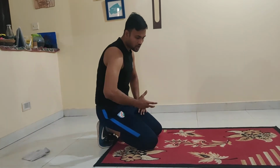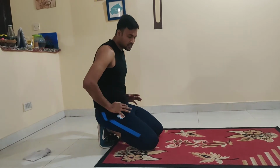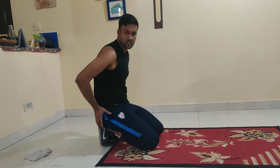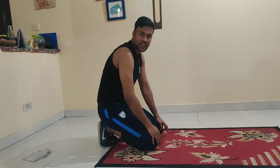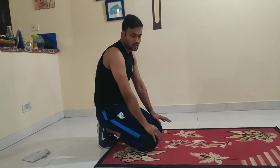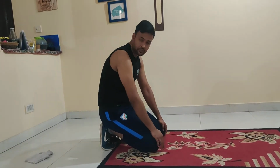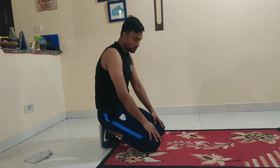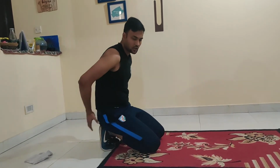Most of the time when we walk, we should try to walk from your hip. Due to weakness in the hip musculature, especially your gluteal region, we stress our knee and we get a lot of aches and pains around the knee, like the patellofemoral pain or the degeneration of the knee joint, which we call osteoarthritis. So now, how do we strengthen our glutes?